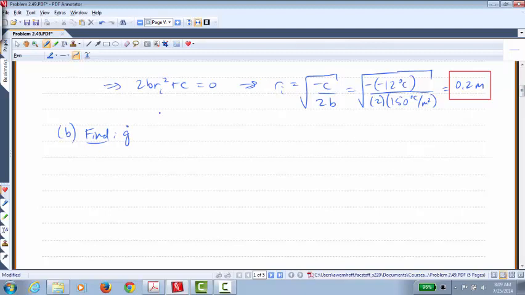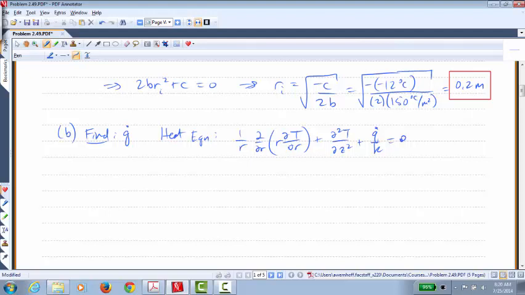So Q dot, and of course the units are watts per cubic meter. So we're going to take the heat equation for the cylindrical coordinate system, and it looks like this: 1 over r d/dr of r dT/dr, plus d squared T/dz squared, plus Q dot over k is equal to 0. So from this, we know the temperature distribution. We can take the appropriate partial derivatives, and then we can solve for Q dot over k.